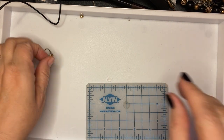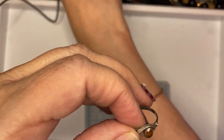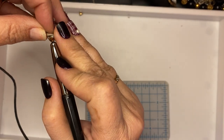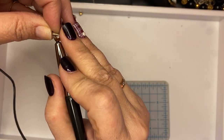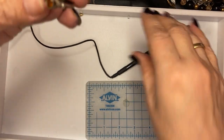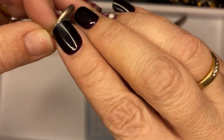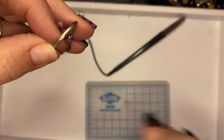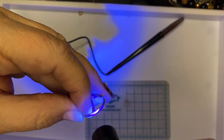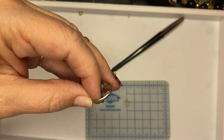This is a Karl Karst ring. I want to test that little stone. This is so sweet and so demure and just an exquisite piece. Okay, this isn't registering, so I'm not sure what this stone is and why it won't register. But there are markings here, and I believe they do. They probably say Karl KK or something like that, 935. It's super tiny.